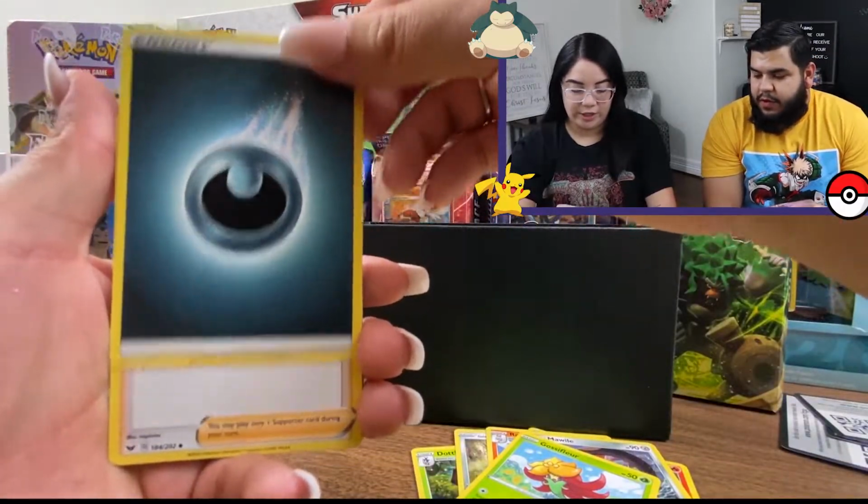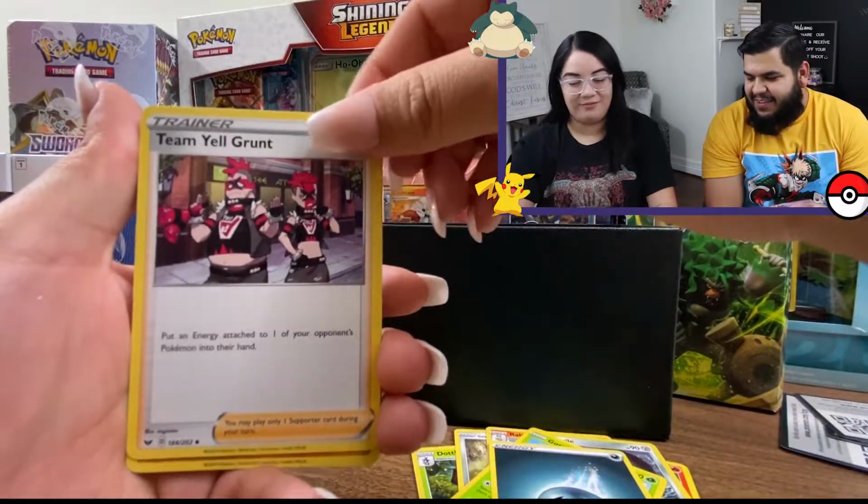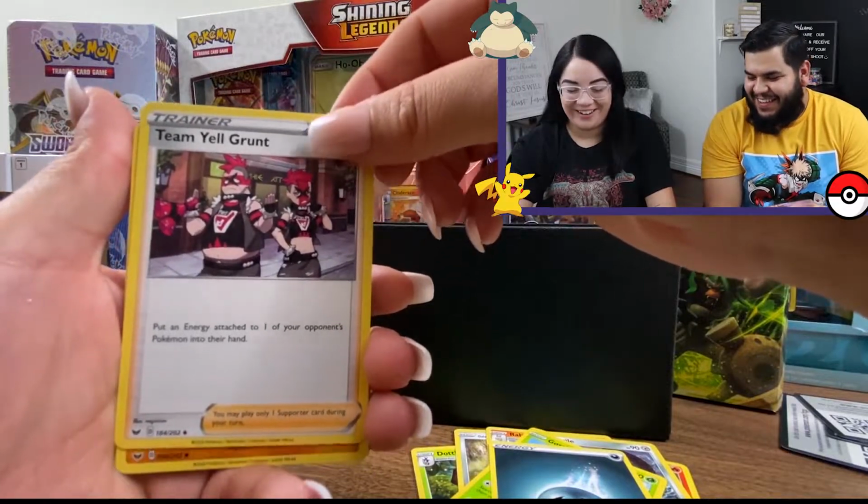Ooh. All right. Darkness Energy. Yeah. She's getting them, guys. She's learning. Tell me Grunt. Team Yell Grunt. What did I say? At 10, something like that. You know what I meant, right?